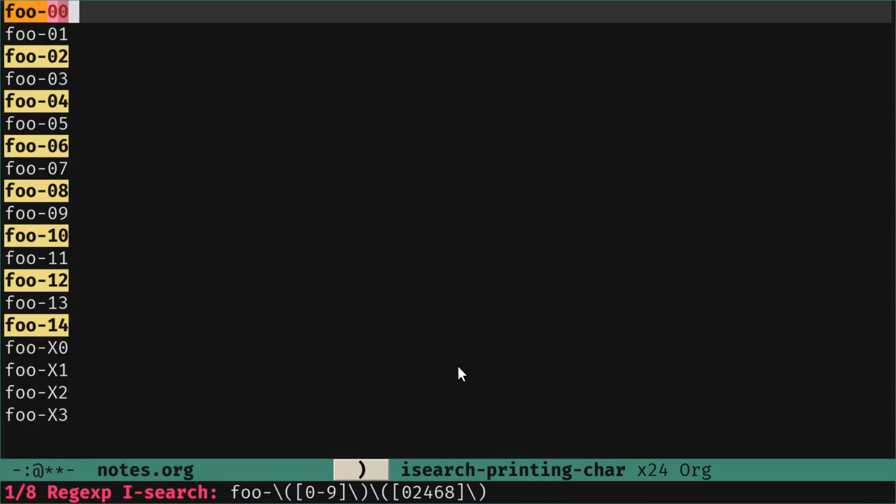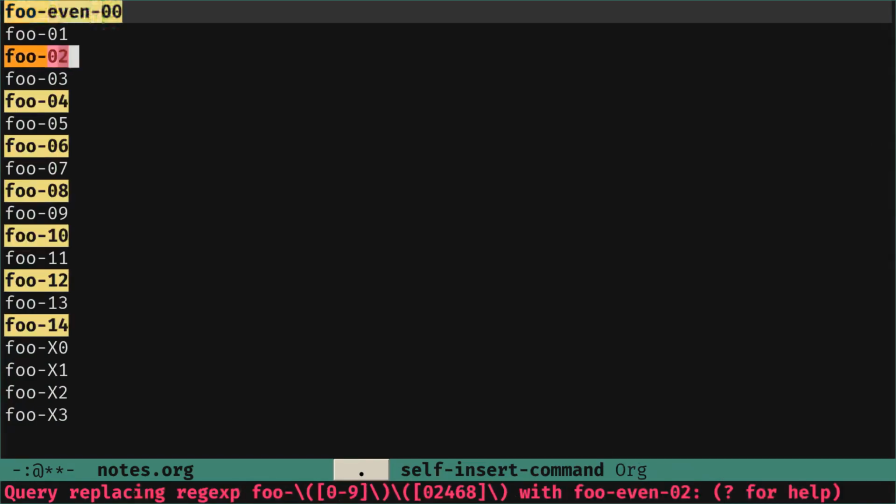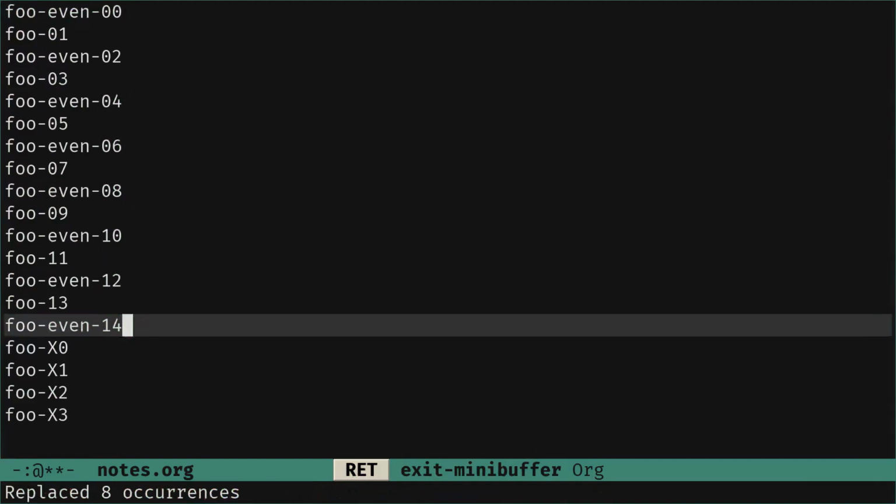So we are in isearch. Now we switch to query-replace-regexp by doing control meta percent, but you are not going to see it with KeyCast. Anyway, we switch, and now we can write our replacement string. So foo, we keep it. Now we add even, and the first submatch \1 and the second submatch \2, which both concatenated match the number. We press return, and now we are going to do the replacement with space, or if we want to do it directly for all the matches in the buffer, we can use exclamation. So we do exclamation and we get this. So this is the first way.